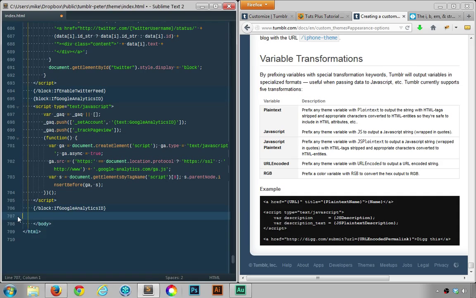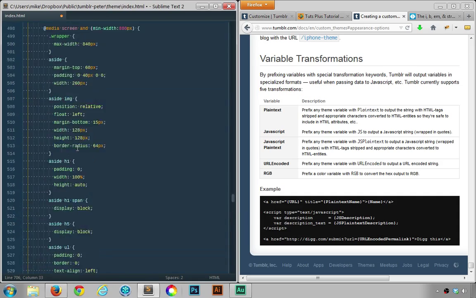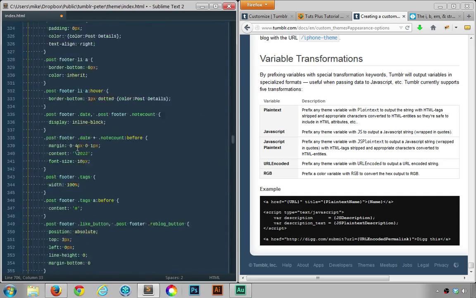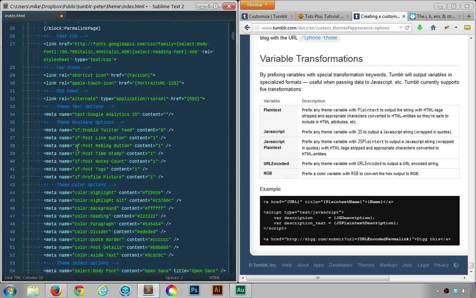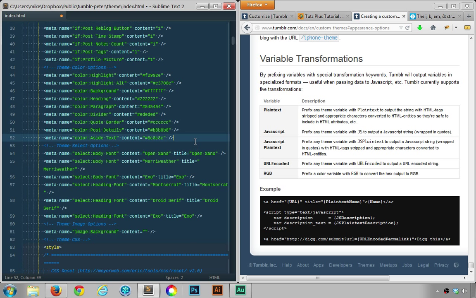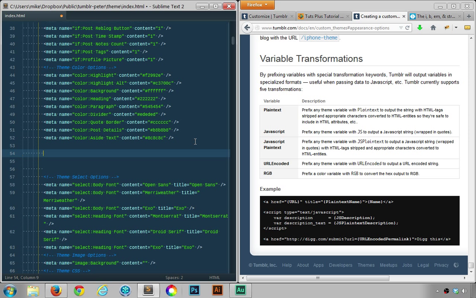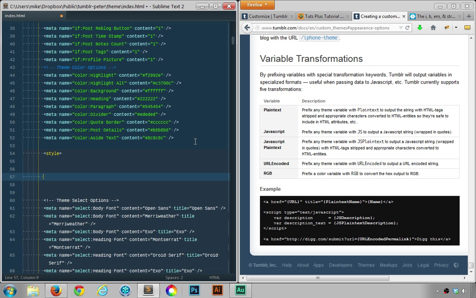Finally, we have the one I think is the most fun, RGB. Now, let's just quickly go up to our colors. Okay, so far we've only seen hex colors being used throughout the theme. However, you can use RGB and you can use RGBA. And you can use these quite easily once you get your head around it. So let's take a look at the highlight color.